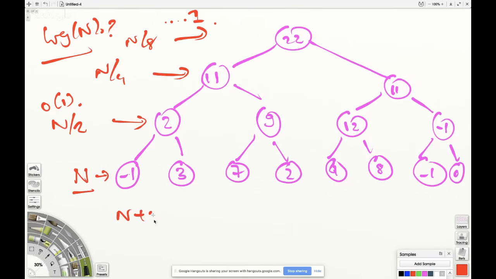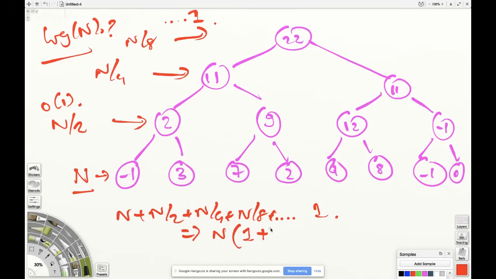Well, you have n plus n by 2 plus n by 4 plus n by 8 plus so on and so forth up to 1. This is a geometric progression. I'll take n common and I get 1 plus 1 by 2 plus 1 by 4 plus 1 by 8, at most up till infinity.